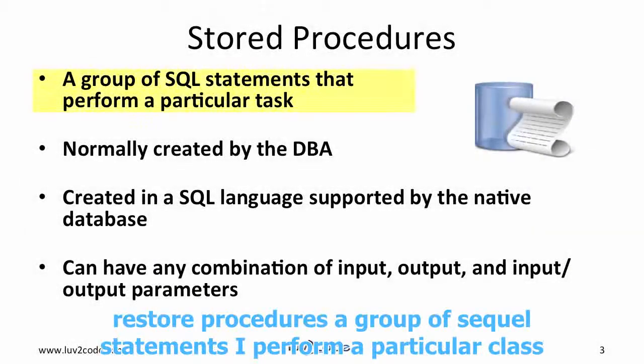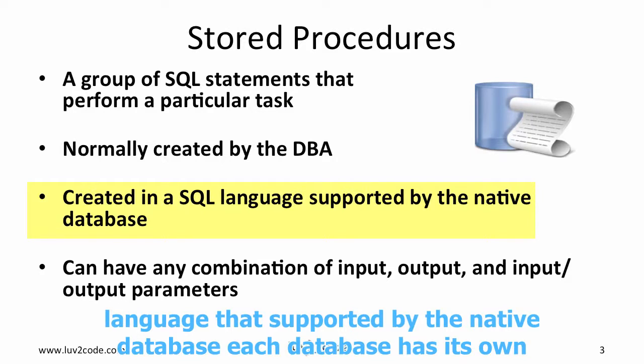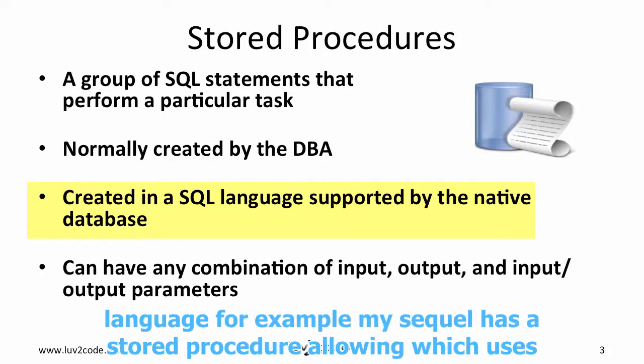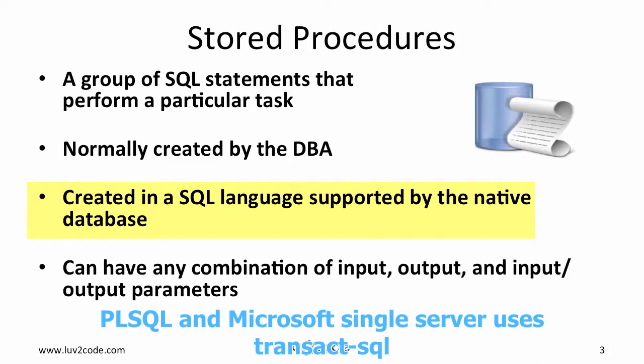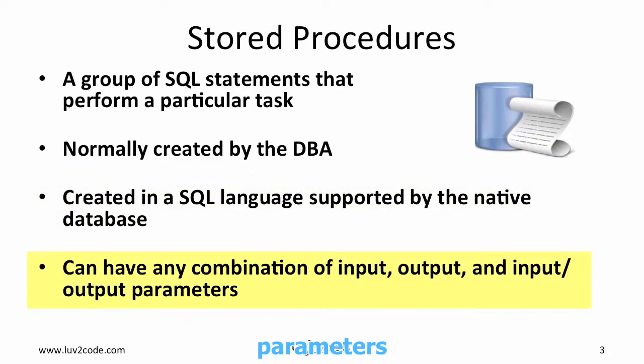A stored procedure is a group of SQL statements that perform a particular task. They are normally created by a DBA. The stored procedures are created in a SQL language that's supported by the native database. Each database has its own language. For example, MySQL has a stored procedure language, Oracle uses PL/SQL, and Microsoft SQL Server uses Transact-SQL. Finally, the stored procedures can also have any combination of input and output parameters.